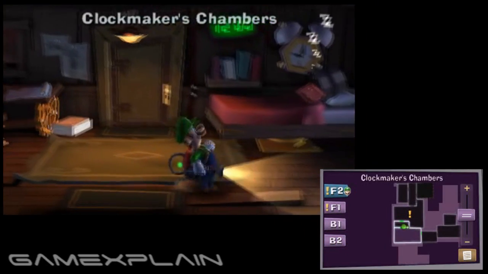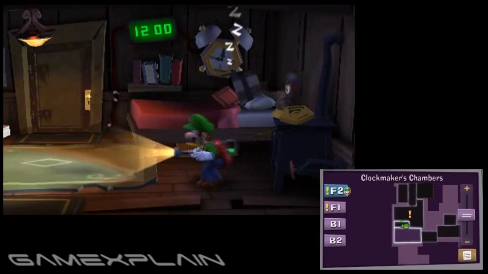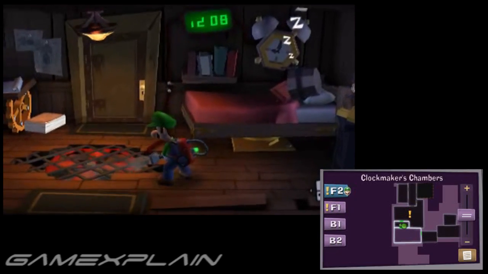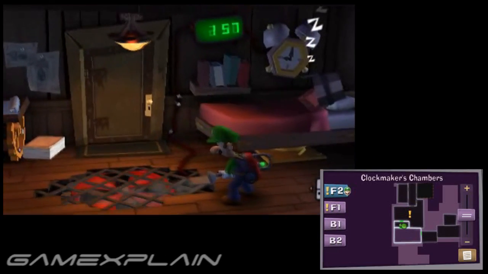Gem number 7 is in the Clockmaker's chambers, but can only be found in Chapter C-5. Here, you'll find a gem being held by a sleeping ghost, but you can't get to it until you wake him up. To do so, use your vacuum to suck up the rug, revealing some machinery.